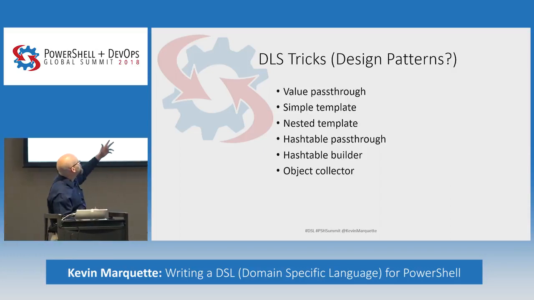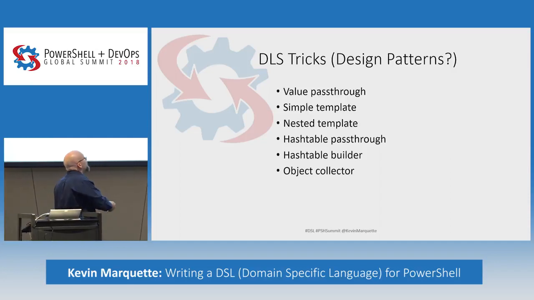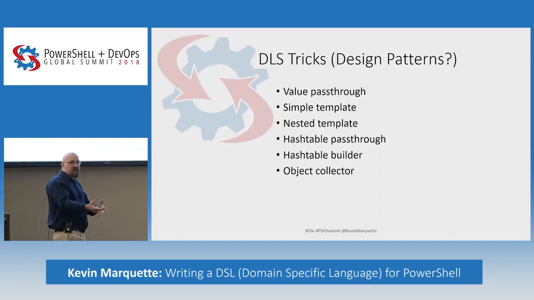The next two, which I'll refer to as like the simple template and the nested template, is exactly what we wrote with this RDCMan, right? The first one is just a value shoved into something that's wrapping it. We're using strings in this case, but it could be classes or objects or hash tables where you're getting the values, shoving it into something and passing it up the stream. Then what I mean by a nested template is one that does the same thing but executes the script block. And that's what my RDC group was, something with like a nested templating pattern.